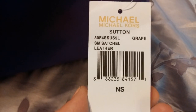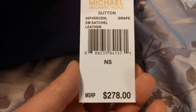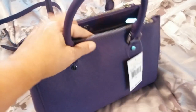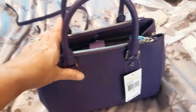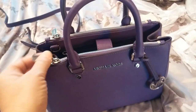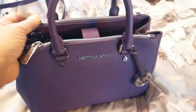The small Sutton satchel in grape retails for $278. They said they're going to get in some small matching pieces, like maybe a baby wallet. There was a larger wallet but I couldn't justify getting it — I already have a Michael Kors wallet that's purple but it's violet, a brighter purple with gold hardware, so I just didn't have the money for that.